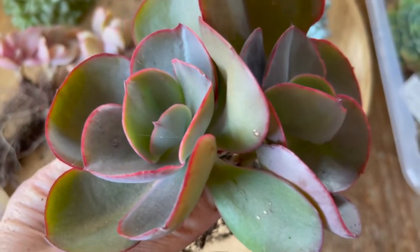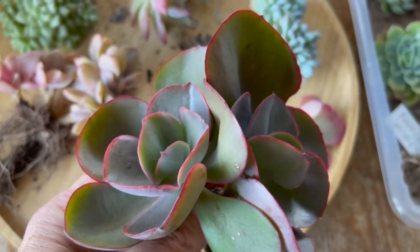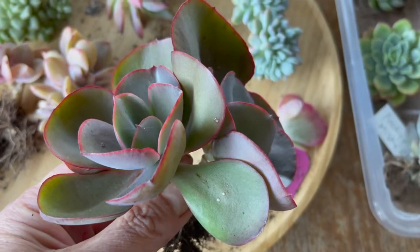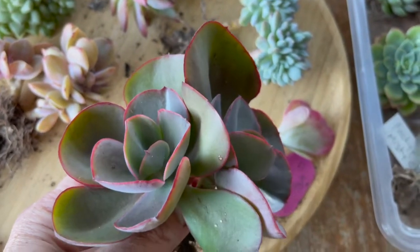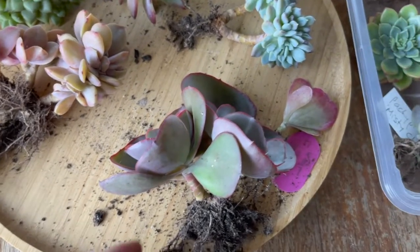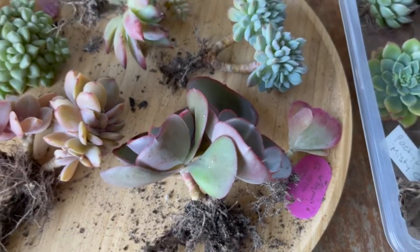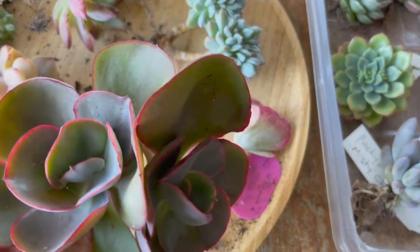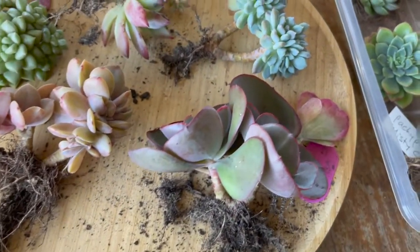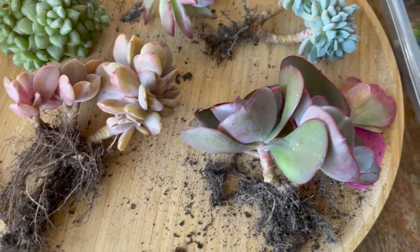But speaking of big reds, a few videos ago, you know how I found a variegated big red growing in my garden. Penny Lane was so clever, because I didn't note which flower bloom was attached to that particular head, and she had a great idea, which was matching up the stem to where it was cut off. Once I did that, I could see that only a certain amount were the same thickness that could match up. So I just thought I'd update that. Thanks Penny Lane, that was a good tip. I have put that flower bloom aside, so I recognise it's the one that came off the variegated. Hopefully if I can get some pups growing off that, they might be variegated pups. So that was the point.